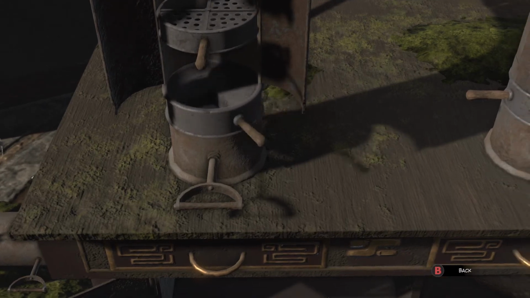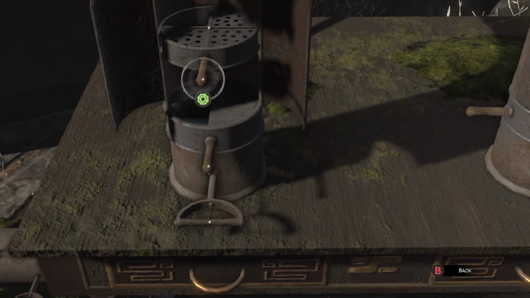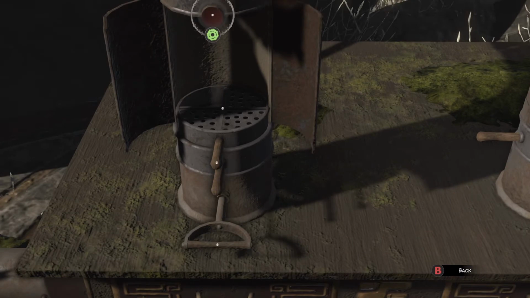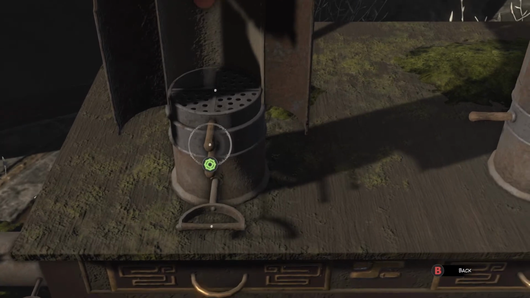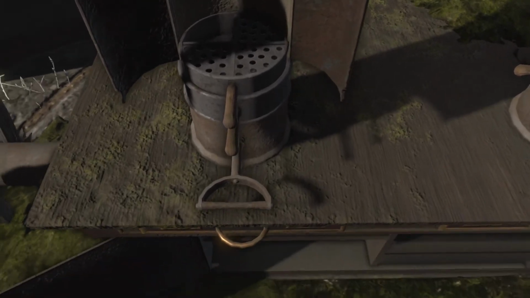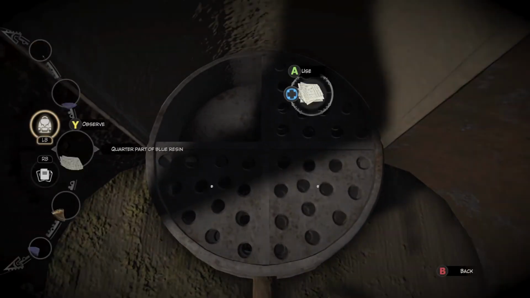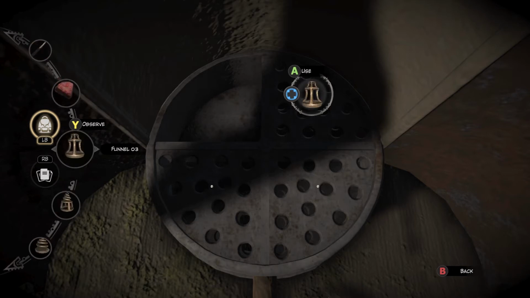So do we bring that round to the... Should it be at the front? Oh. Like, just put them all at the front, maybe. If that makes sense or not. So can we put the red in? We had a red bit, didn't we? Yeah, there it is. Quarter part of resin.